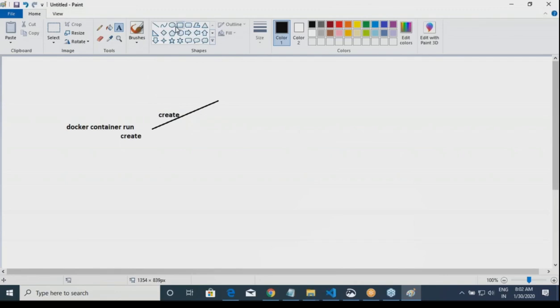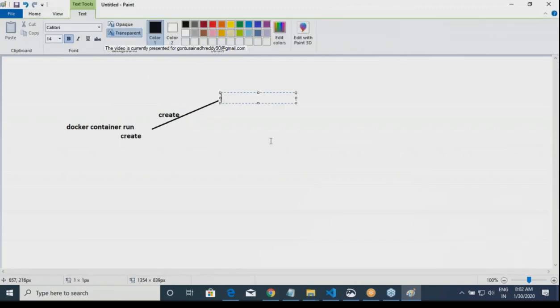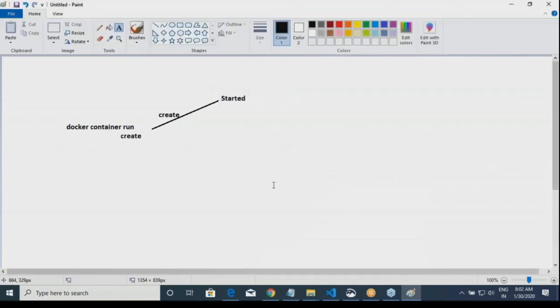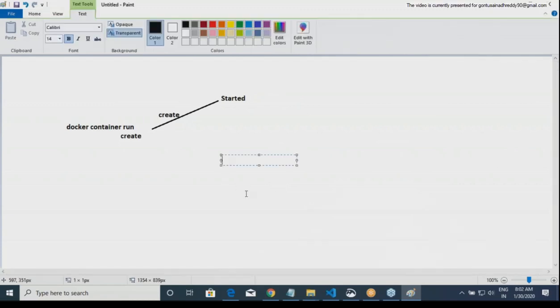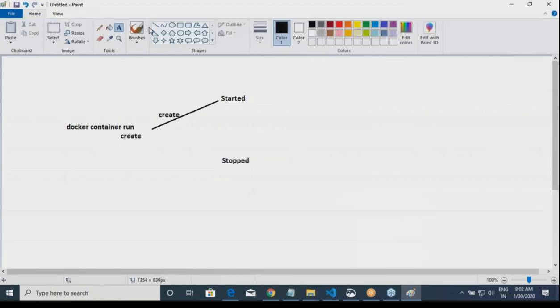When it creates the container, the state will generally be started. But if your CMD is not right, it might end up stopped. For example, if you have written a CMD which is echo hello world, it will print hello world and come to the stopped state.